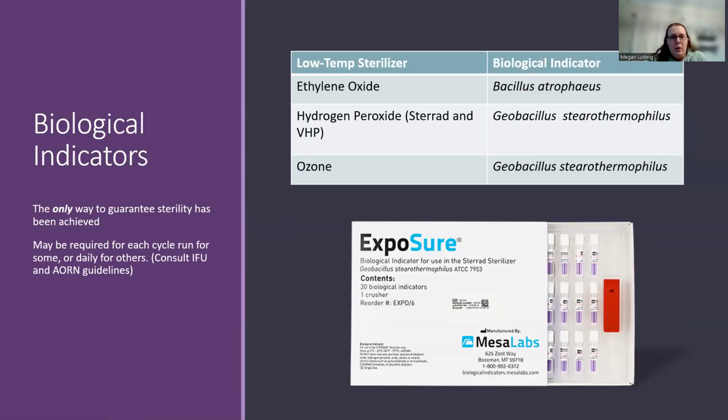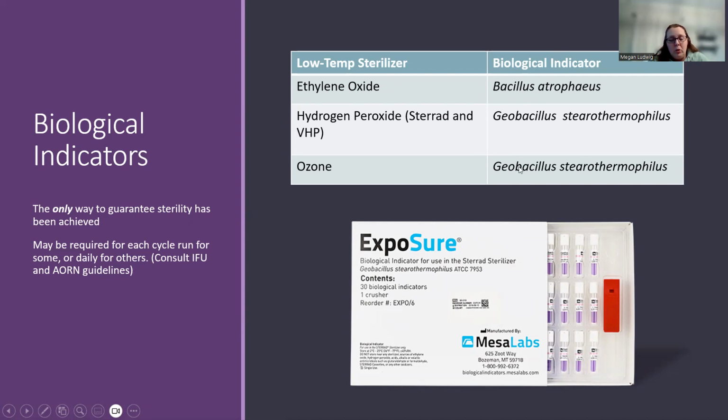So we've mentioned the biological indicators before. This is the only true way to guarantee that sterility in this sterilizer has been met. You can put all the chemical indicators you want in there to show that, yes, it went through the load and the load parameters were met, but it doesn't necessarily guarantee sterility. Only the biological indicators can do that, because literally this little vial, like it's pictured here, actually contains bacteria, okay? So the load is showing whether or not it kills that bacteria.